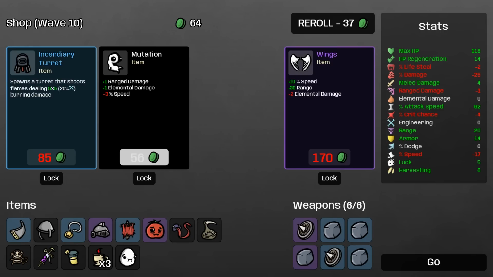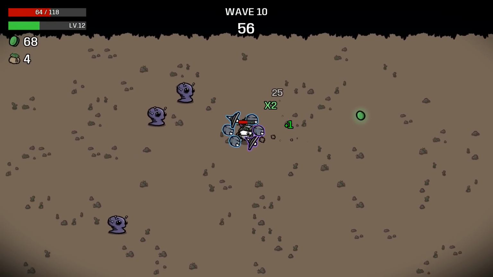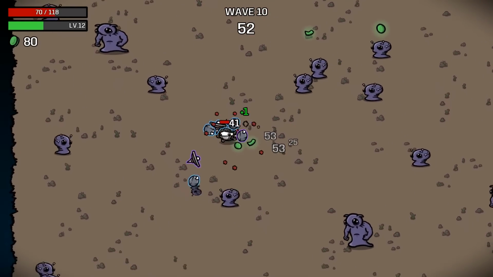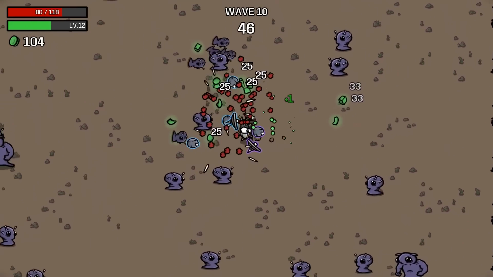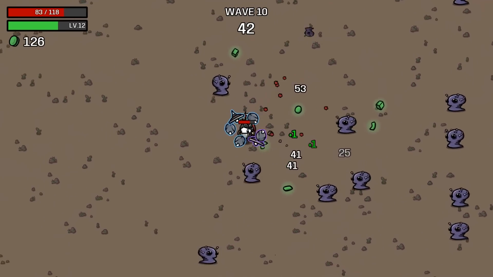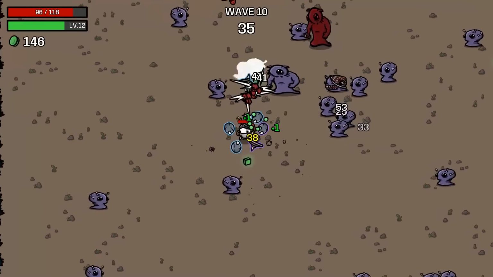The wings giving plus 10% speed. We're going to lock that in. That's going to make us move almost at normal pace. Alright. We got 118 health. We got a fair amount of regen. We got a good amount of armor, so we don't take that much damage. Not too shabby. We're in a pretty good spot here.